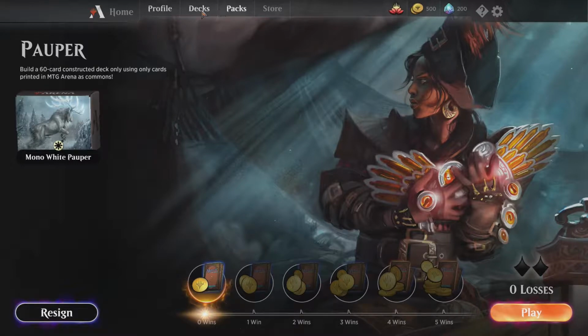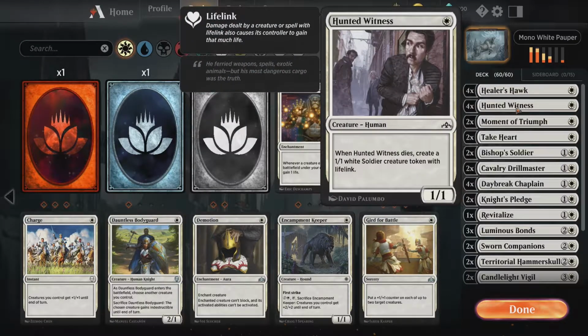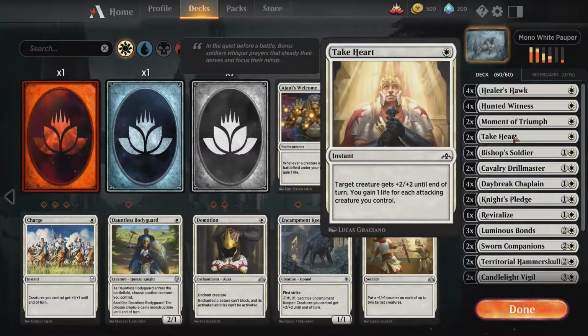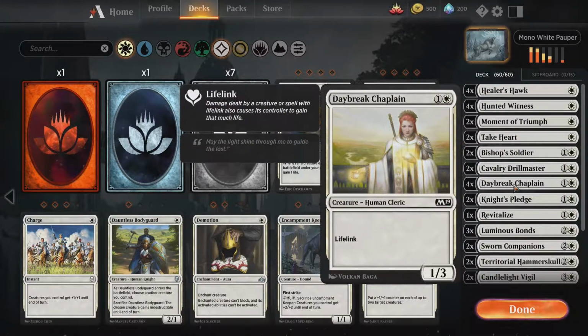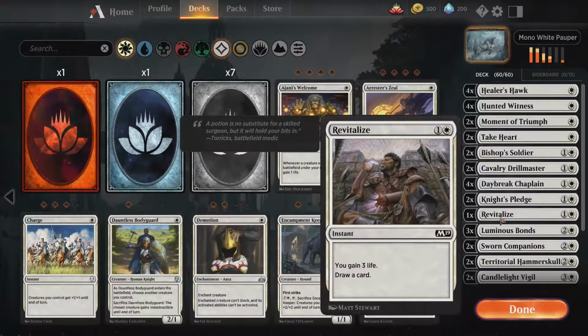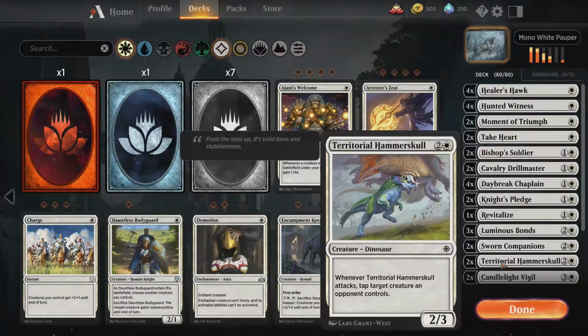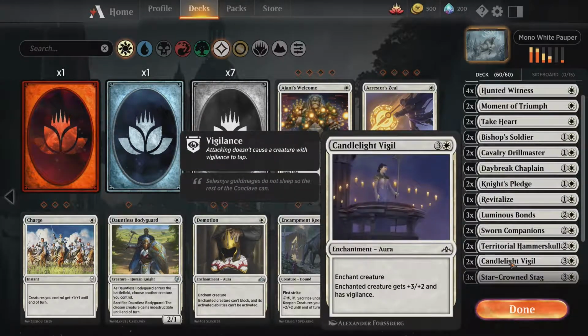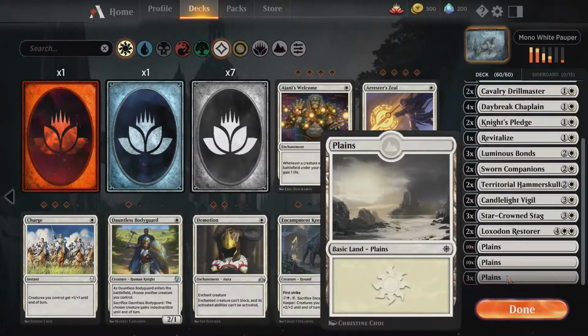So, to go over the deck, it is going to be four Healer's Hawk, four Hunted Witness, two Moment of Triumph, two Take Heart, two Bishop's Soldier, two Cavalry Drillmaster, four Daybreak Chaplain. This card, okay? Knight's Pledge, Revitalize. I only have one. I probably meant to put a second, but this deck is old and I haven't updated it. It played well last time. Three Luminous Bonds, two Sworn Companions, two Territorial Hammerskull, two Candlelight Vigil, three Star Crown Stag, two Loxodon Restorer, and 23 Plains.